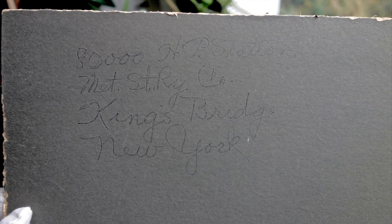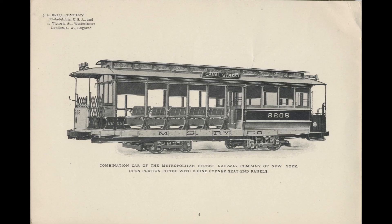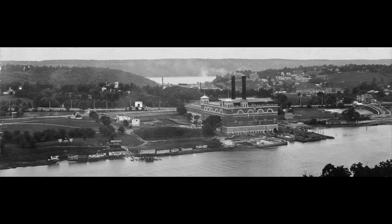Is this then a picture of a streetcar power plant built before the subway arrived in Inwood? A quick consult with Google tells us that the Metropolitan Street Railway Company operated the 3rd Avenue Railway Co. between 1900 and 1912. Its Kingsbridge Powerhouse, seen here, opened in 1902 — the same year that trolley tracks were completed between City Hall and 220th Street.